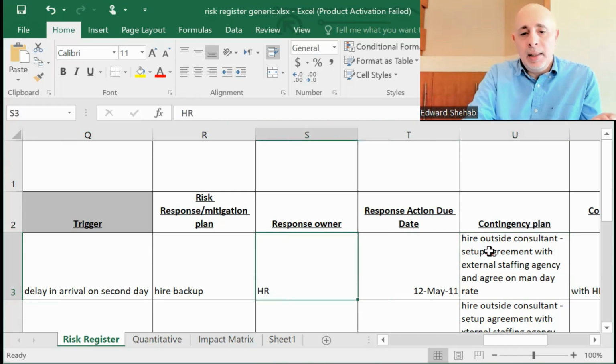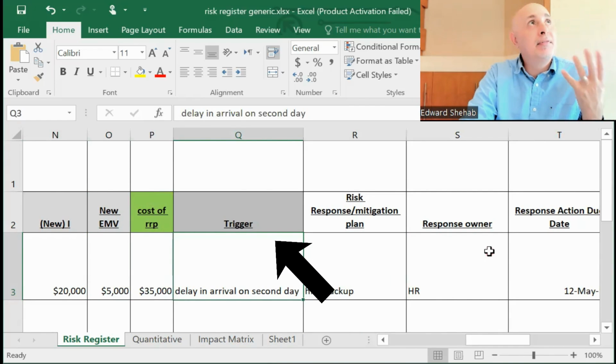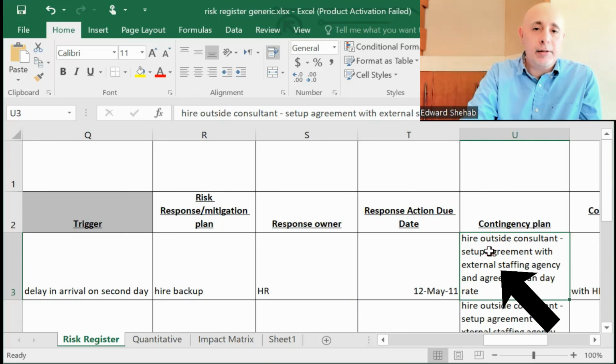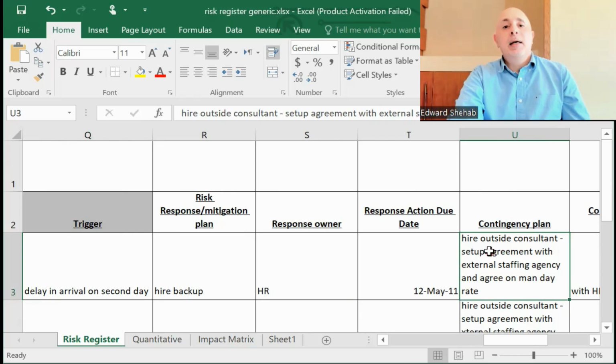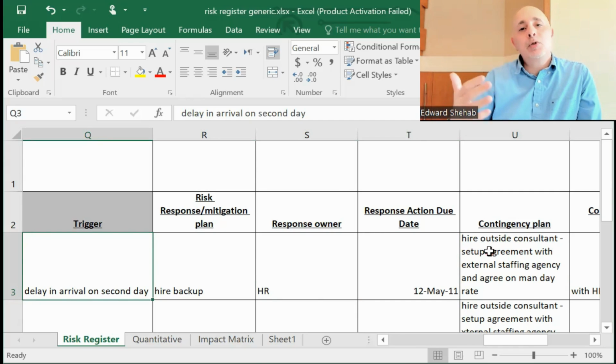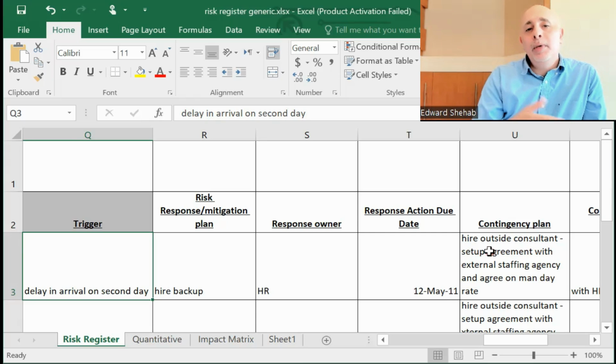All right. The other things that you keep seeing here, like trigger, this is the indicator. So in the case of a fire, the smoke that you see, or the sound of the alarm, or seeing fire, that will be a trigger, and that's when you act on your contingency plan, which is run down the stairs. Okay, so for every risk that you're watching for, you need to name what the trigger is, and the trigger is given to a technical team or monitoring team or someone responsible to keep an eye on whether this trigger has happened. When the trigger happens, they need to notify you or maybe sound the alarm and say, you know, let's act on the contingency plan. So triggers need to be named.